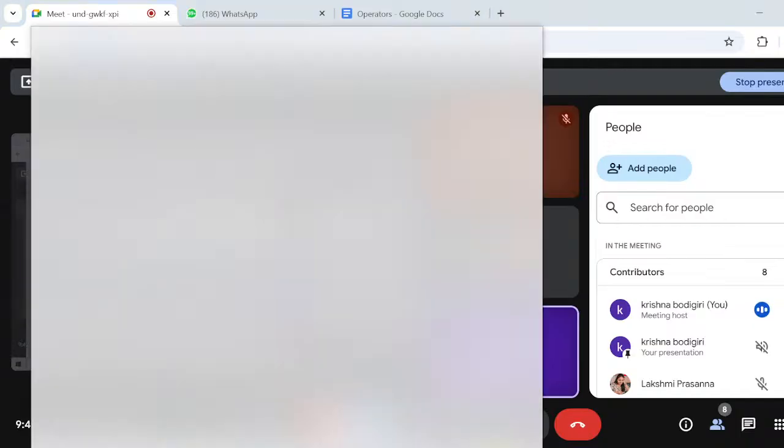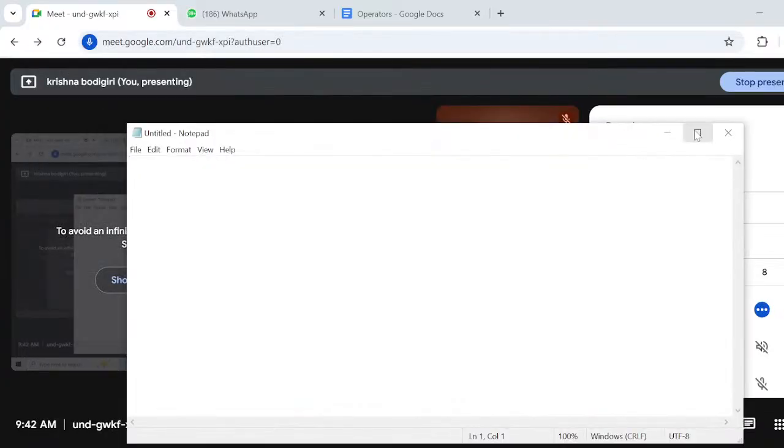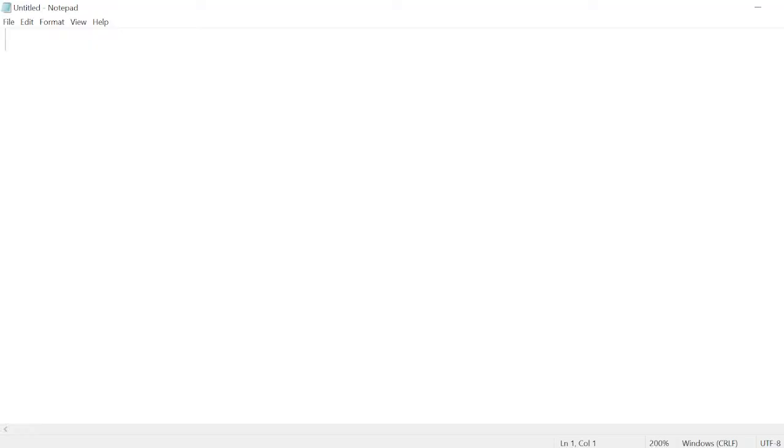So, I'll give the summary of what we discussed in the last session. I hope my screen is visible for everyone. Last session we discussed arrays, right? We started arrays.